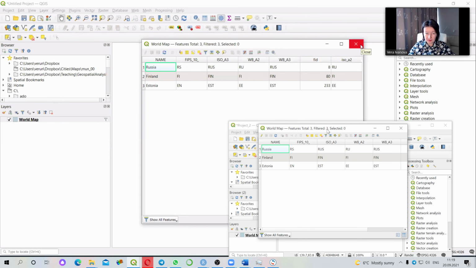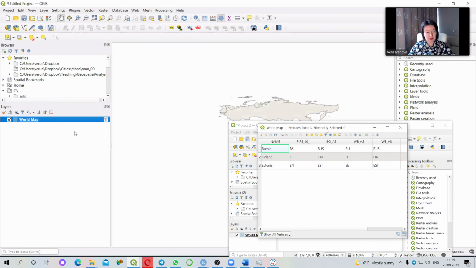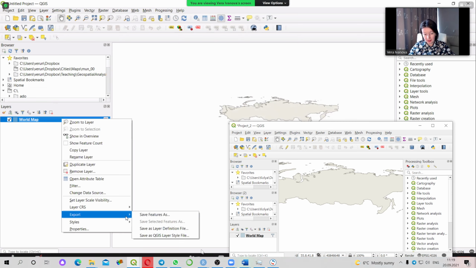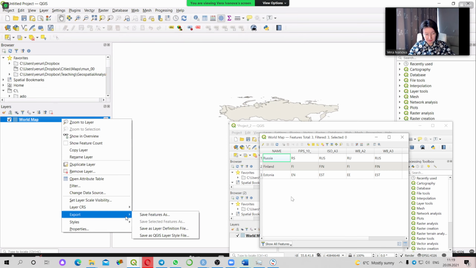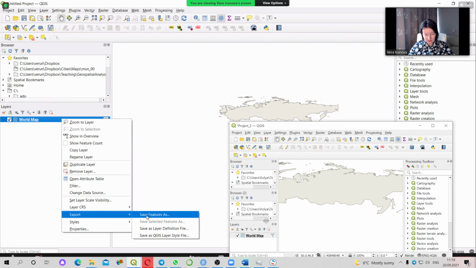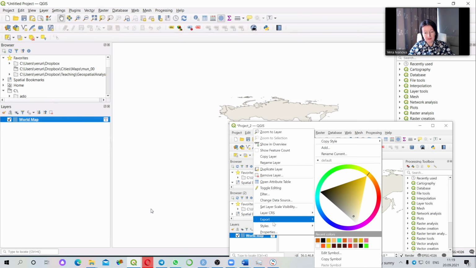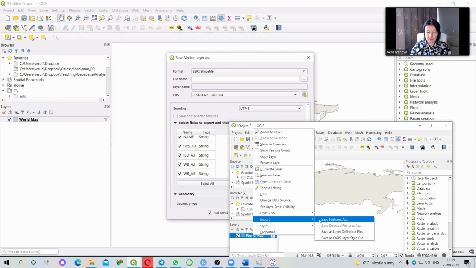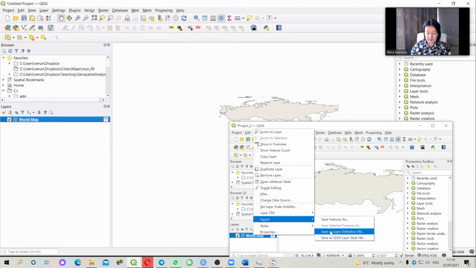You can use this tool in order to, for example, change the view of a map, and then you can export this shapefile based on this query builder output.